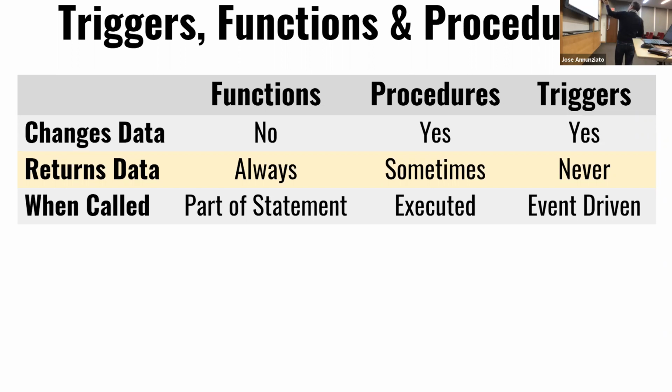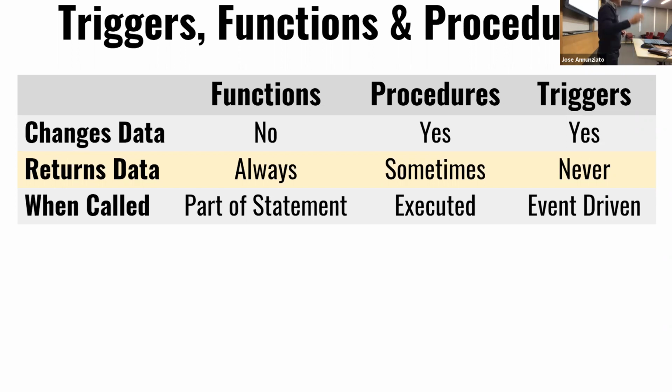They can change data, so you can put in there a whole bunch of inserts, updates, deletes, right? You can make a script out of it. They're not meant to be used as a function, where you expected some value to be used in a larger expression. They're meant for you to automate processes, right?